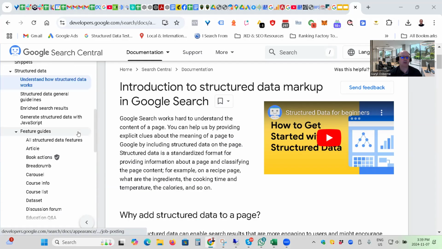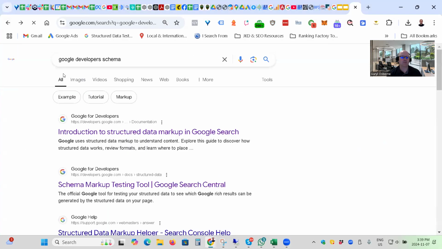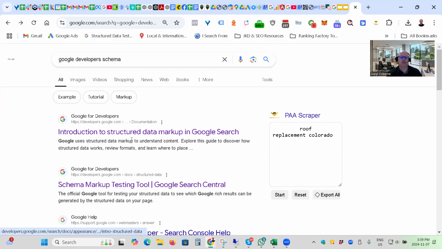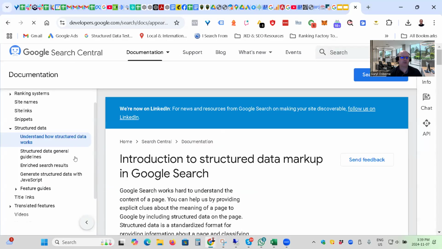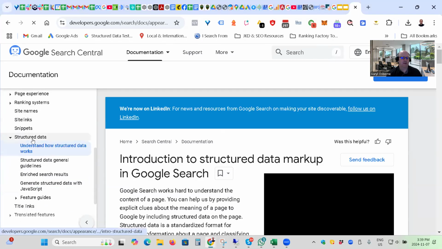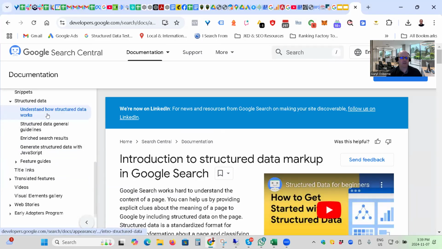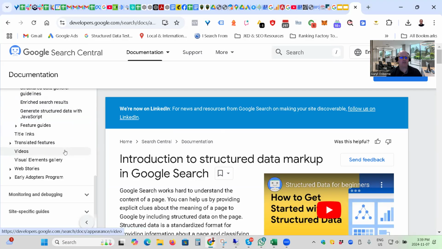If you go to a Google search query like this and type in Google developers schema, you should see something in the initial results. You'll see Introduction to Structured Data. You just click on that. You'll come into generally the right area, and under structured data, read through this if you haven't already, but it's under the feature guides.